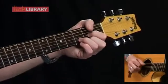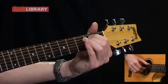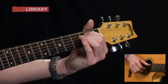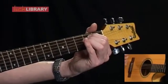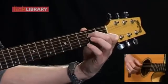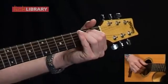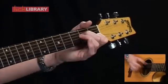Now at this point we change to E minor, so after that last D and D sus, we're then E minor. Okay, so just playing the bottom E string and the top 2, then play the top 3, then from the A string at the 2nd fret with the top 3, then the top 3, so you get now to the A minor 7th, add the note on the 3rd fret of the top E. Okay, so one more time for E, 3 and 4 and 1, 2 and 3 and 4 and 1 and 2 and 3 and 4 and.